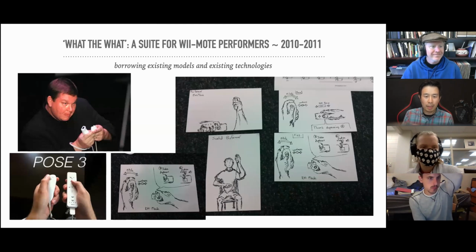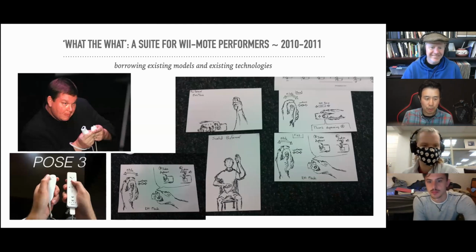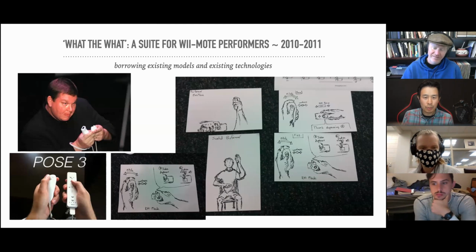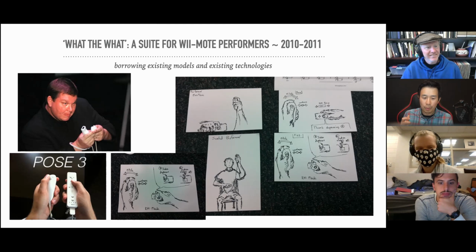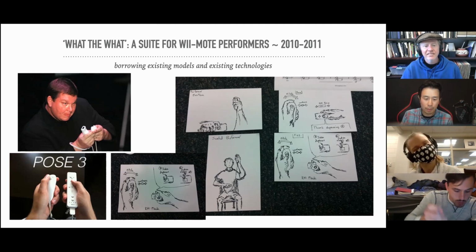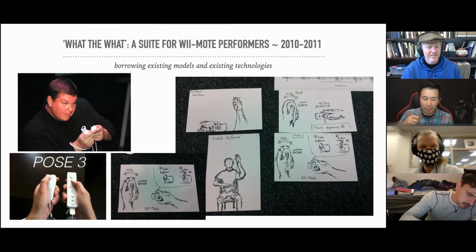And then being able to use that machine to take in other types of controllers. And so when I was planning out this suite for Wiimote performers, I did a piece, What the Freak, and What the Pluck, and they were all for Laptop Orchestra plus Wiimote. In designing all of these, I really wanted to draw on what people were used to in terms of physicality, and then also diagram what could be done on those controllers. And so I worked a lot on thinking about what a performer could do.